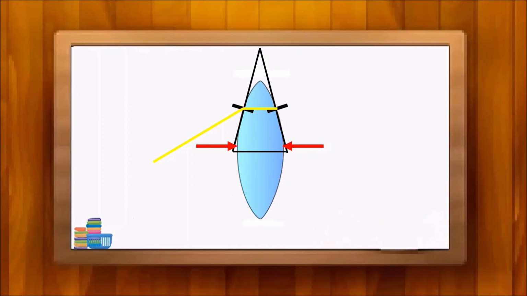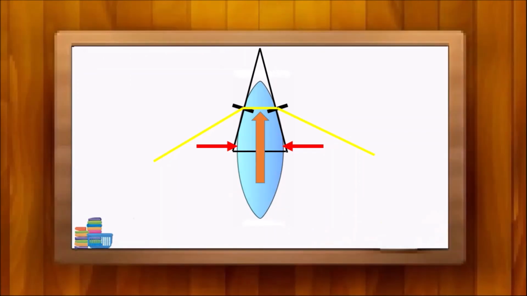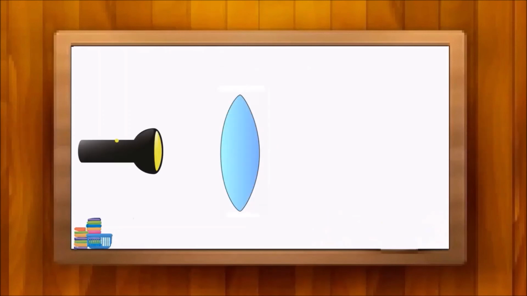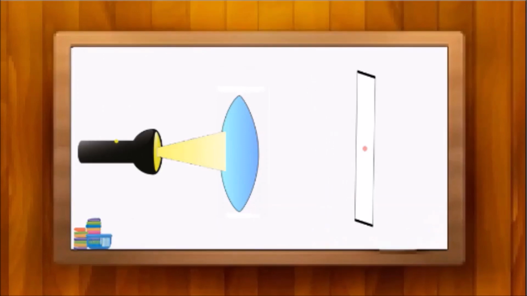The refraction made by a lens on a single particular ray could be considered as a refraction made by a prism on it. A prism always has an internal refracted ray like this, apart from the outer rays. The existence of this internal ray is the reason for this problem. Because of this, a lens doesn't even have a certain point as the focus. We can prove this by a simple practical test. Take a convex lens, a source of light just like a torch, and a piece of white paper. Hold these three components in a line like this, and light the torch. Then move the paper away from the lens very slowly.